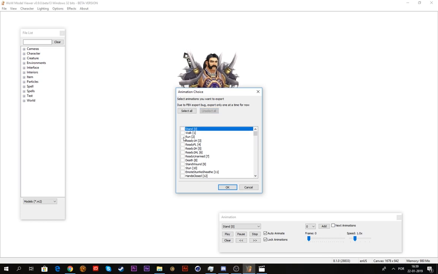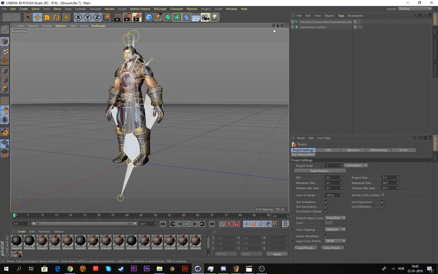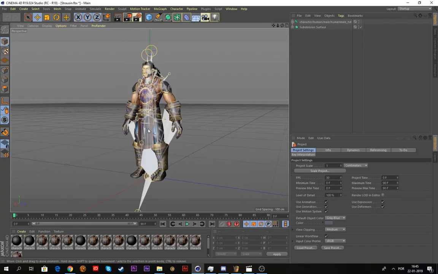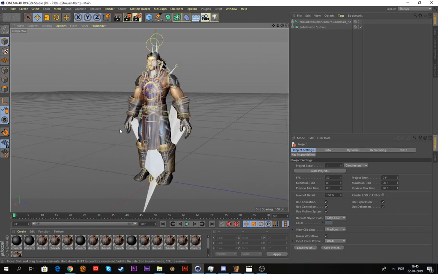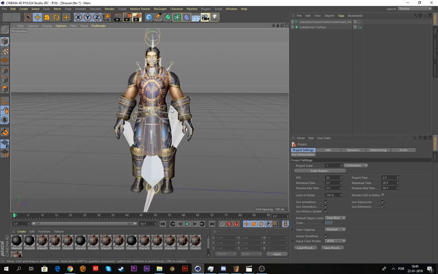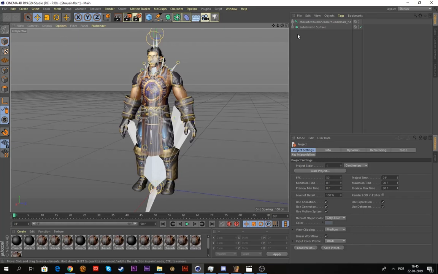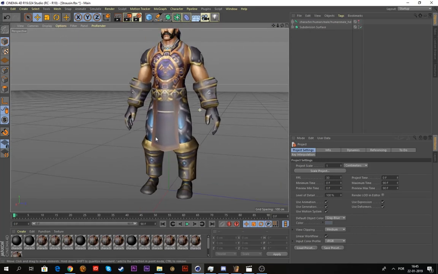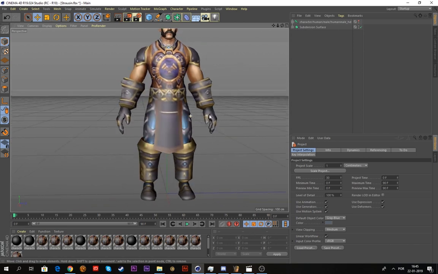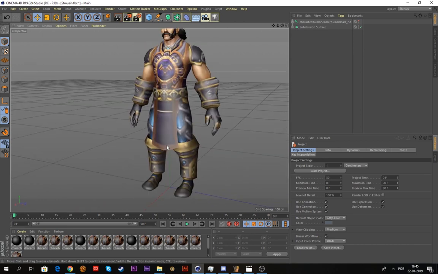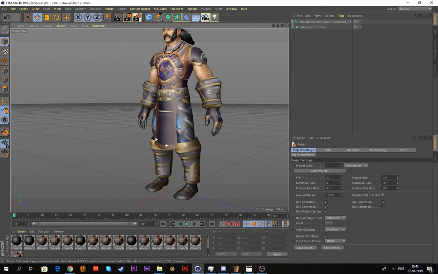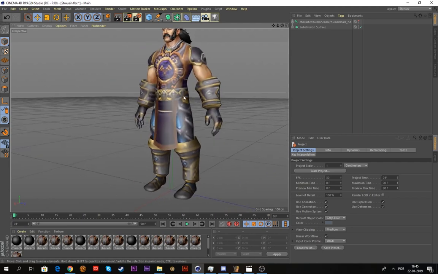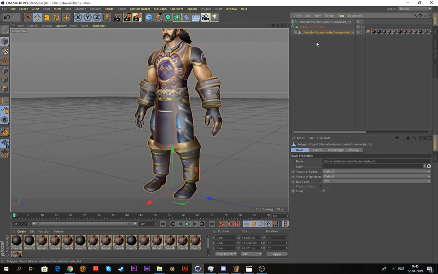For this first export, we won't choose any animation, just to make it easier to make the necessary changes in the model. For this next part, you load the FBX model you exported into a 3D program, for example C4D, and we're gonna fix up the model for using Unreal Engine. If you export this model directly into Unreal Engine, his tabard will have a few bugs, so we're gonna fix them now.